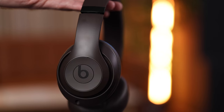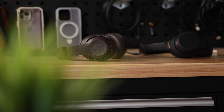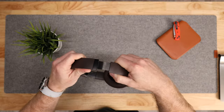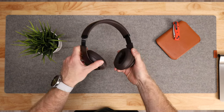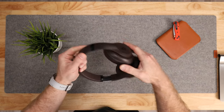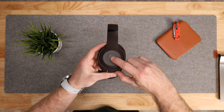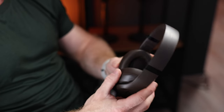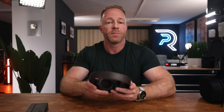I went for the deep brown color — I wasn't sure if I'd like it in person, but I actually really do. Black was a little too common, I'm not a fan of white headphones, and the navy ones kind of make the plastic look even more plasticky. That brings me to one of the most obvious downsides: these are made primarily out of plastic, which you can see and feel, and for a $350 pair of headphones I would have expected better build quality. The plastic creaks with every move, the buttons make a cheap clicking noise, and the hinges of the folding mechanism also feel flimsy — every time I fold them I feel like I'm going to break them, which makes me wonder about longevity.